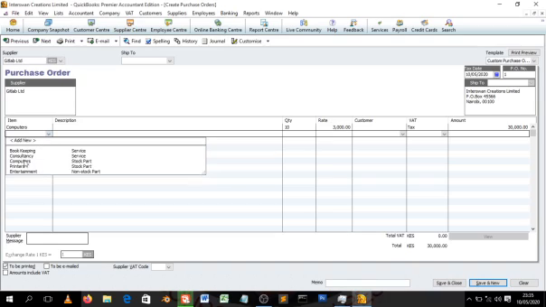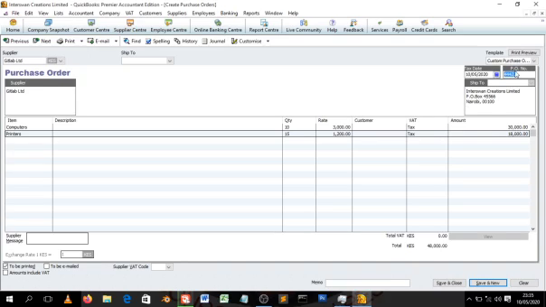So that is computers, and we also have printers. We need 15 of them. It is always important to give the number here, and remember, once you give the number, the next number the system will follow the pattern you give here. For example, let me give this 00001, purchase order 001. So you'll see the system following that pattern and giving the second purchase order using the same pattern. Now let's save this one. Save and new.